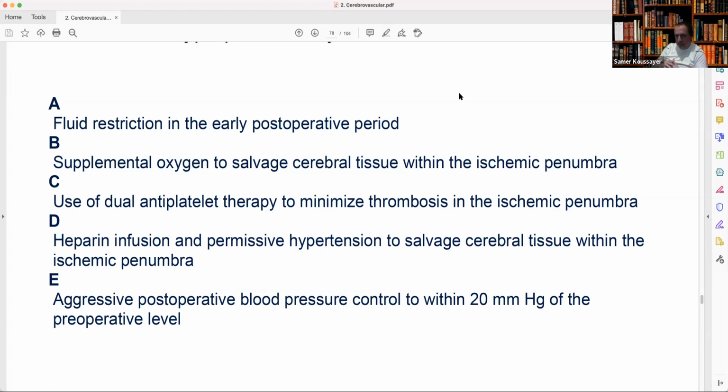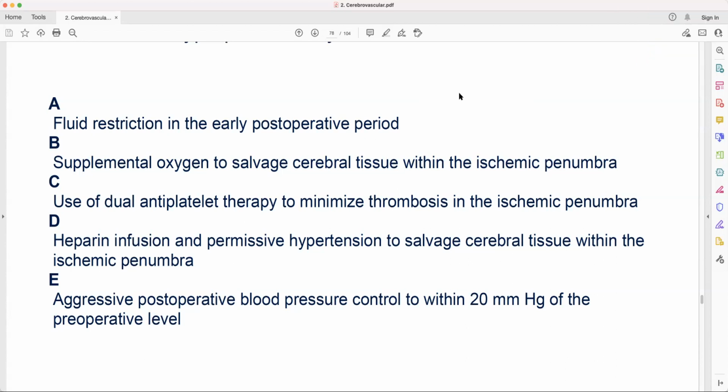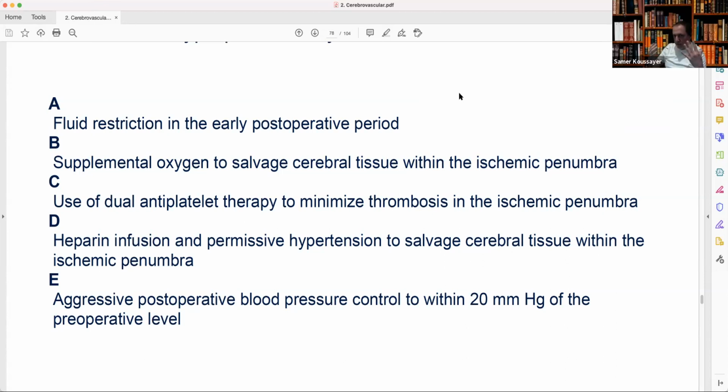So the patient, like a dissection, has to be in the ICU, and you put him on a drip and bring the blood pressure very close, within 20 millimeters of his preoperative levels. So if his blood pressure before was like 100, it has to be within 110, 120, because his pressure will be like 180, 190. So you need to bring it down, but you don't want him to become hypotensive. Hypotension is not good because of decreased blood flow to the brain. You just want to get him back to the normal pressure within 20 millimeters. So this is the best option, but you don't want him hypotensive either. This is bad.